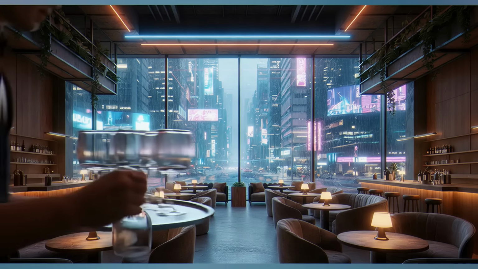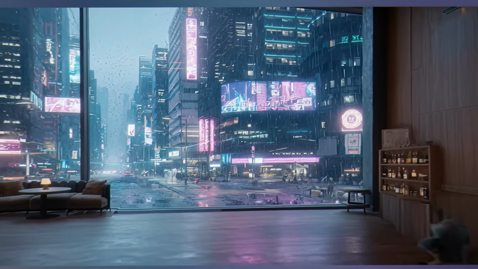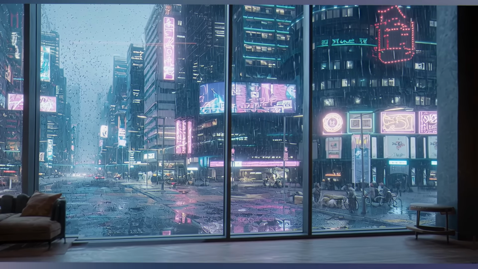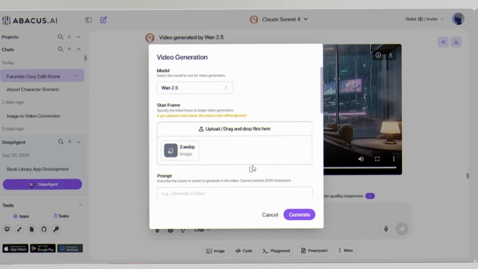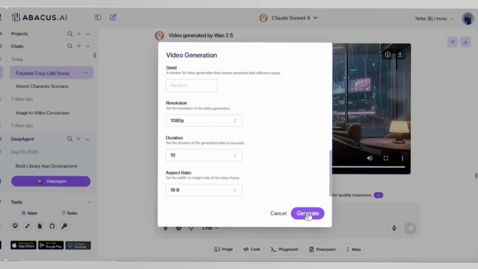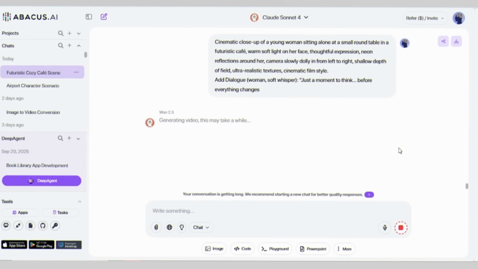The result is absolutely mind-blowing. The camera movement and effect feels strikingly real. The voiceover is added in the video perfectly. Let's try to generate the second scene. Just follow the same process. Here, add the prompt and dialogue according to the scene, and click Generate. After 20 seconds, you will get amazing result.